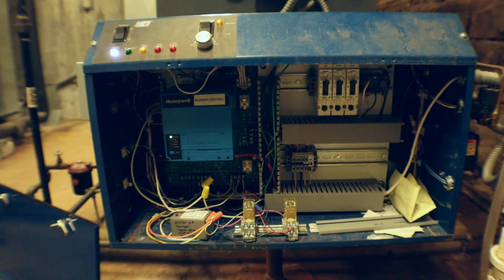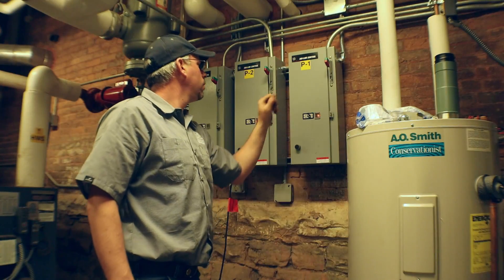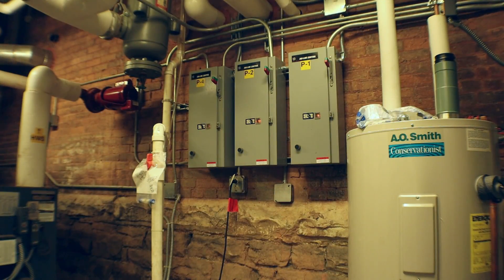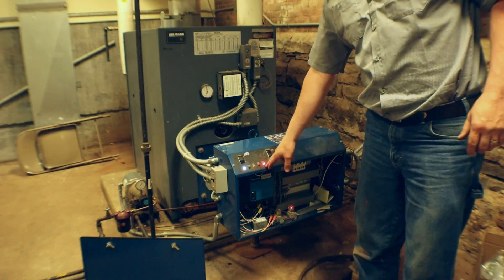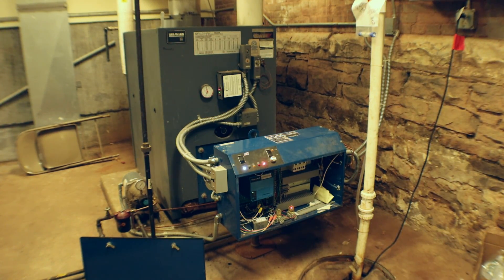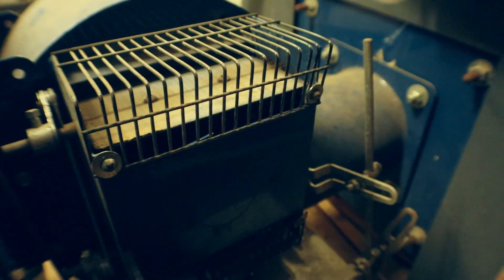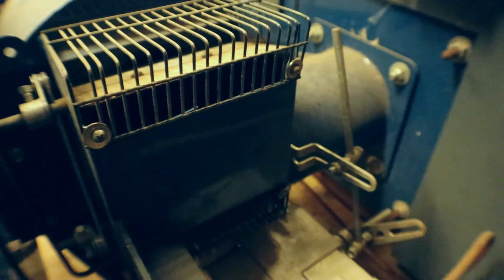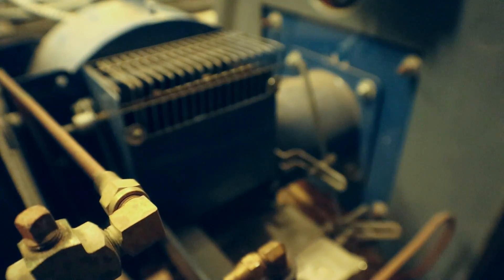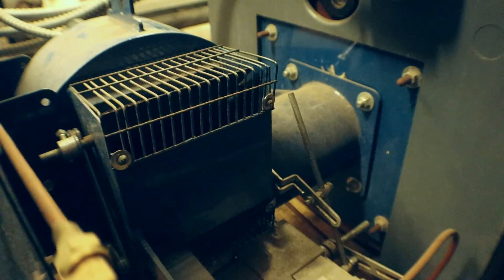Let's switch the camera around and turn it on to see if we can get this to fire up the first time after the repairs. Before we turn this back on, we're going to get our pumps back going. The pump's running. Now let's see the magic — if this is going to work the first time. The control switch will turn on, we're going to get a water light, and then it's going to get really loud in here when this thing decides to fire. It takes a second to confirm demand. Here we go.